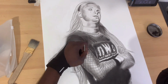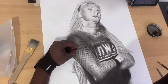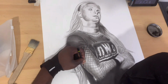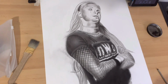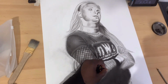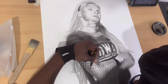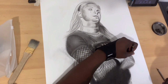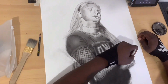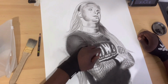Now I'm going with the blending stomp, and it was kind of a little difficult for me because I had to constantly keep cleaning my blending stomp, and I had to constantly keep sharpening the graphite charcoal pencil, because you got to make it sharp and you don't want it to be roundy. If you make it roundy, it really makes a difference on your artwork. The more sharpened it is, the better your work comes out.